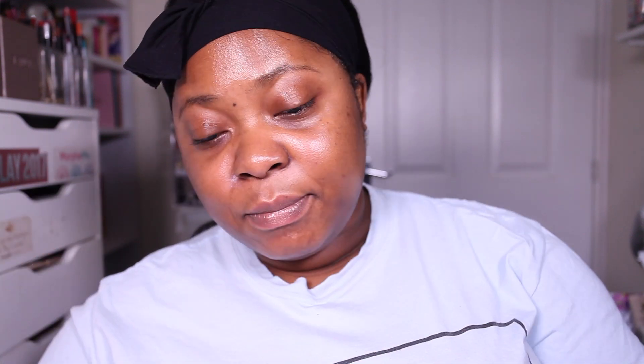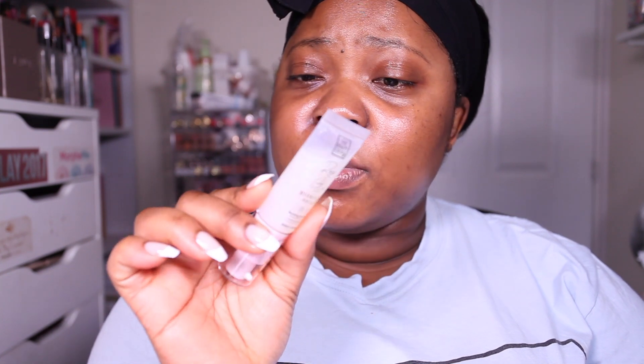Skincare is done, let's jump into primer. Beauty Crop has come out with their prep and set products - we've got primer and setting powder in this set, plus a mascara for a long-wear type of test. You've got different primers to suit different skin needs: a perfecting primer, a rose glow hydrating primer which has a yellow tint to it - I'm going to dim my lights because it's washing it out.